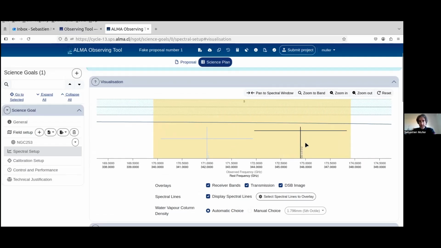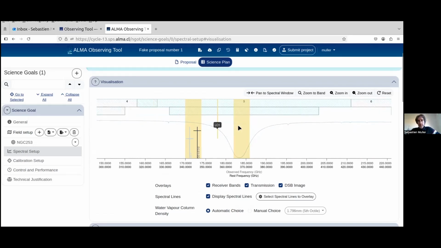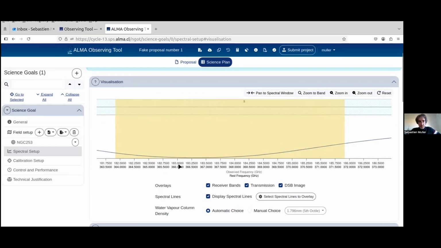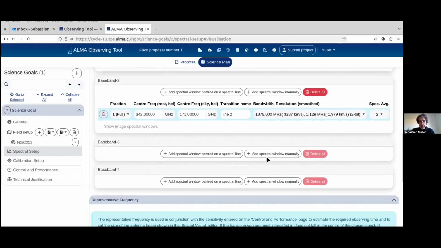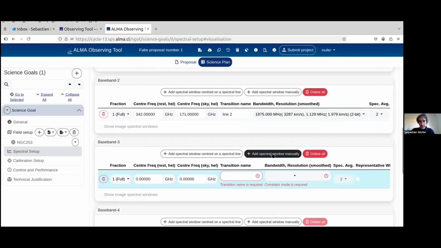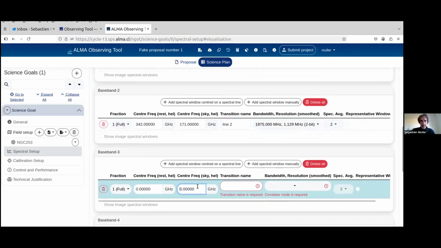Go like this. So now I have 1 spectral window here, another one here, and then just for the beauty, I will put 2 more here. So here you see the sky frequency and the rest frequency. I will put 1 spectral window to cover almost 2 gigahertz here and another one here just to complete the setup. So I'll put something like 183 in the sky frequency.